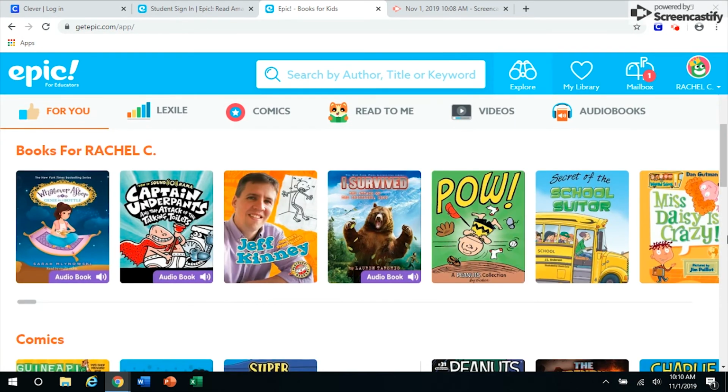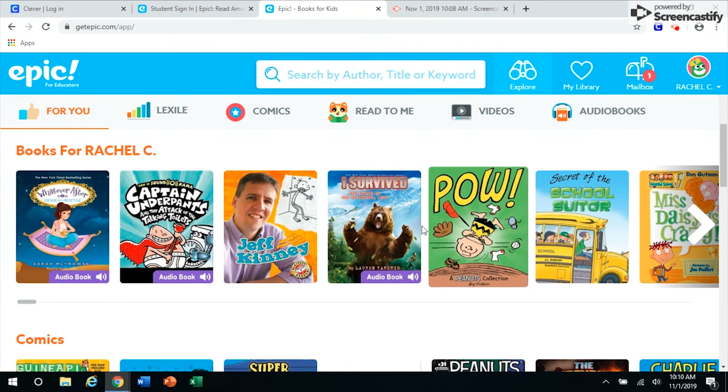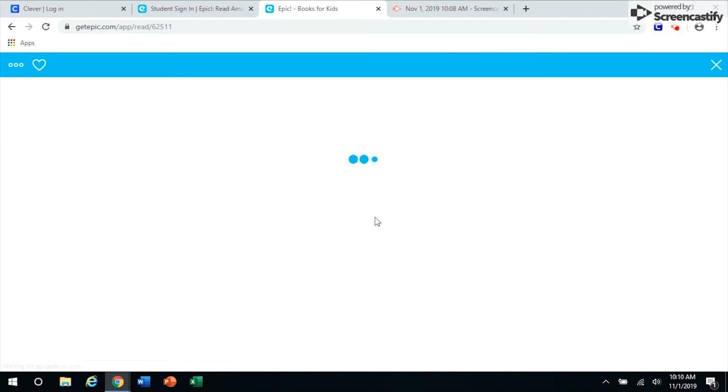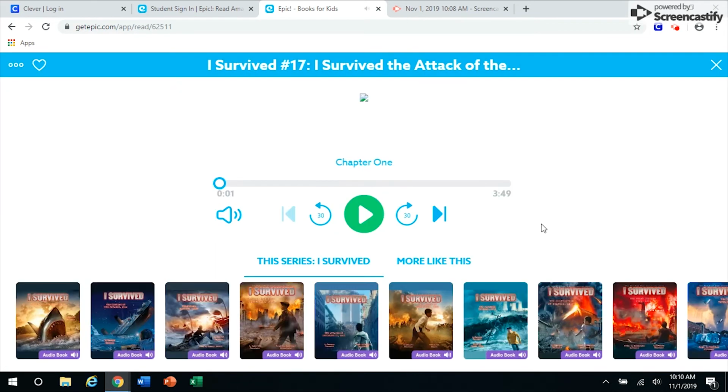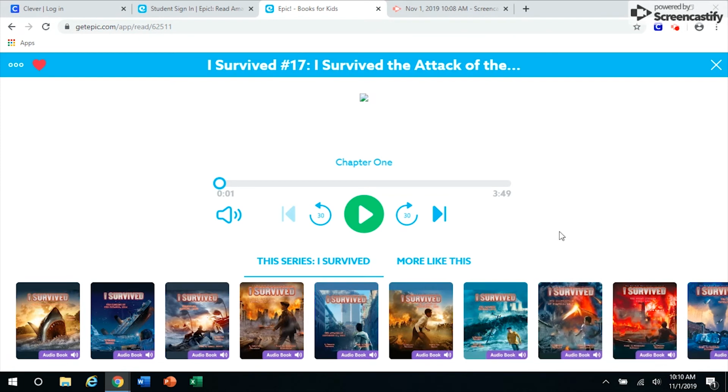Now, let's pretend that you want to save some books. You know that you're supposed to read the books that are in the mailbox, but man, this book and this book, they both look pretty fantastic. If you click on a future book and you would like to save it for a future read, you can come over to the left and click the heart. When it fills in with red, there's a message down here that says that it's been added to your favorites.